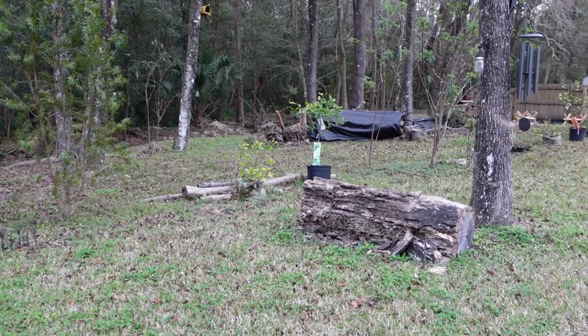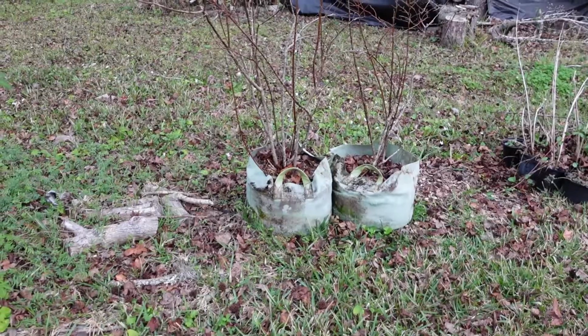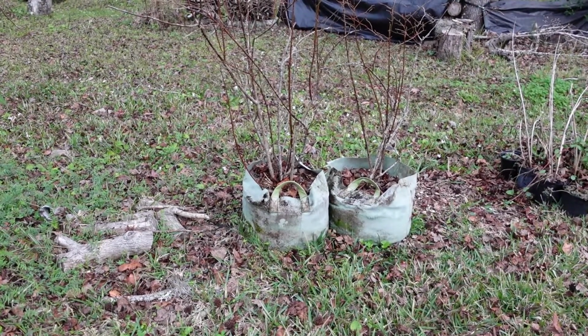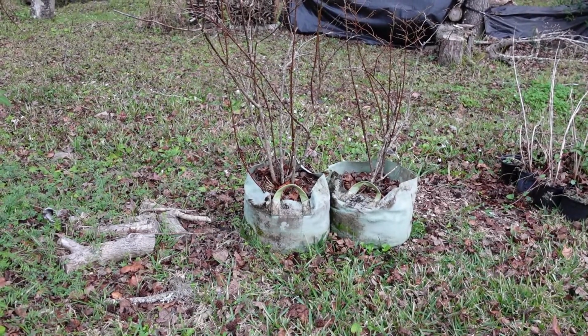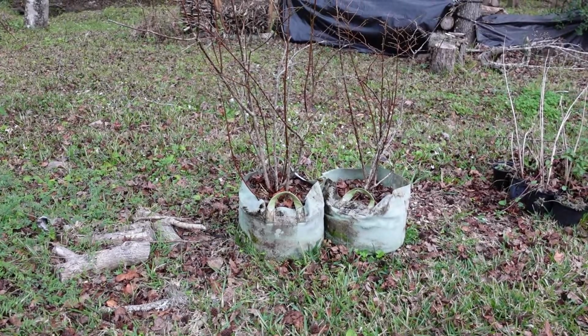Maybe you don't have the budget right now to invest in a large metal raised garden bed. When I planted my first garden, I used cloth bags like these. In fact, these are blueberries that I planted when we first moved here 4 years ago, and they've remained in the containers. I hope to expand them out of the containers this year. If you want to garden, you don't have to be stuck with an expensive raised metal garden bed. I saved up for those because that's what I wanted next.